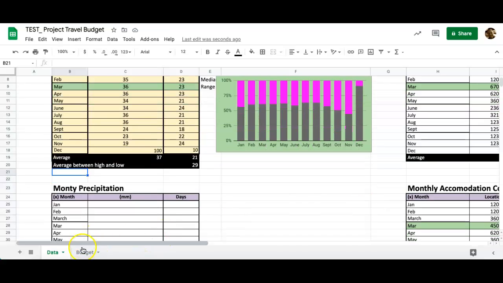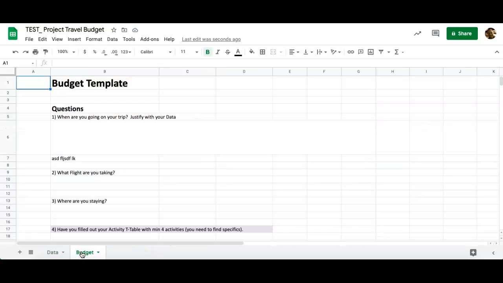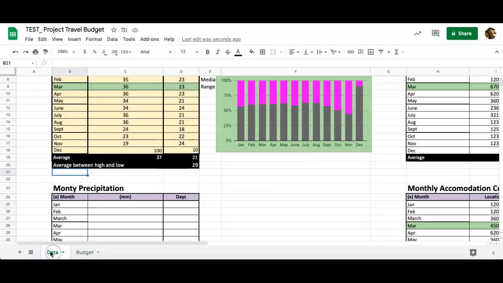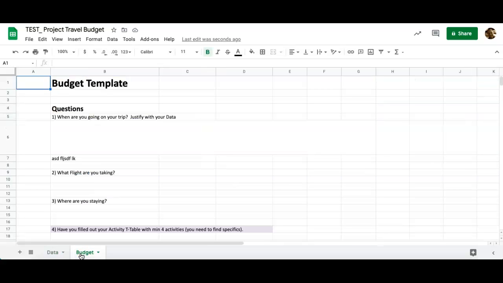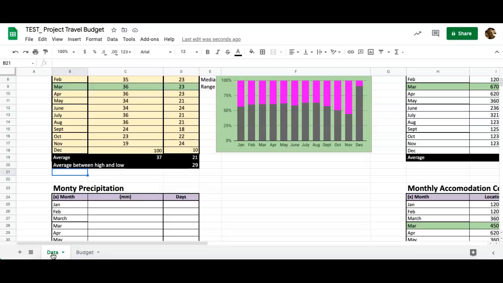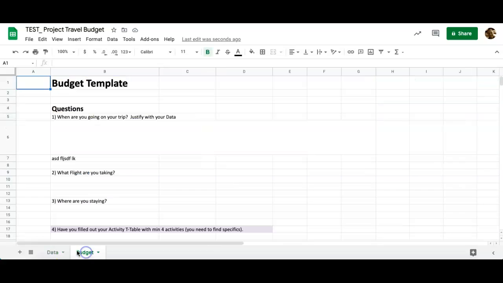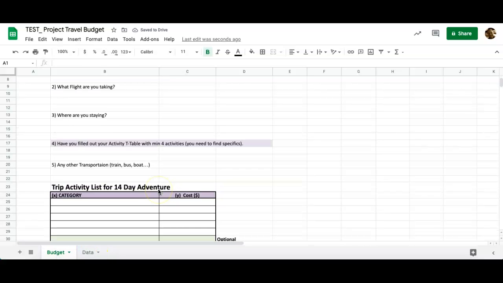Okay, so as we move into the next phase, we are going to be working on that budget template. Remember, please keep these tabs at the very bottom nice and short. I know you can't see me, I'm doing all kinds of hand actions. So change the T-table one to data, change the other one to budget, and you can move these around, it doesn't matter what order they're in.